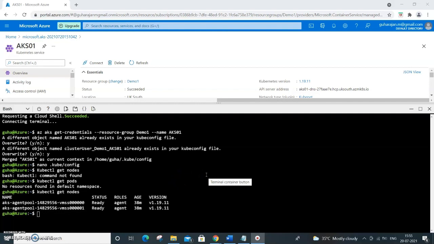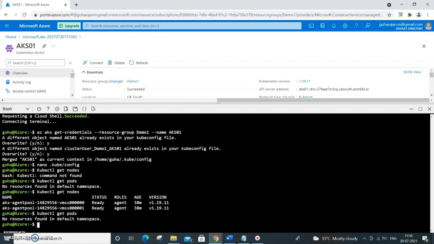If you remember correctly, when we did it through the portal, we said 2 nodes during the configuration. That's why it has 2 nodes. And for pods, that is kubectl get pods, if you look at that, there are no pods as of now.